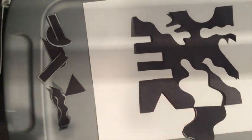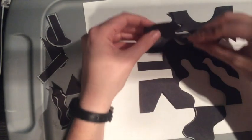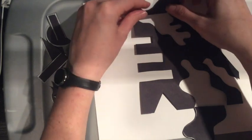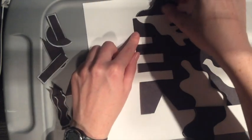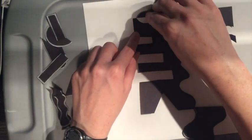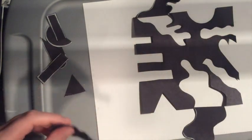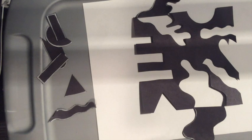Alright, then I'm going to get another one of my shapes. I know it fits here, so same thing. The edge of the paper is the axis, and I'm going to flip it across. Okay? And it's okay if it goes off the paper, that's not a big deal. Again, I said to some of y'all, it can make it look more interesting too.